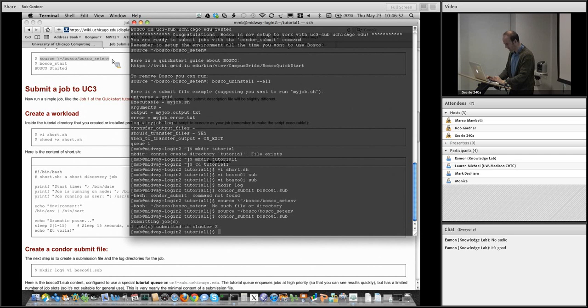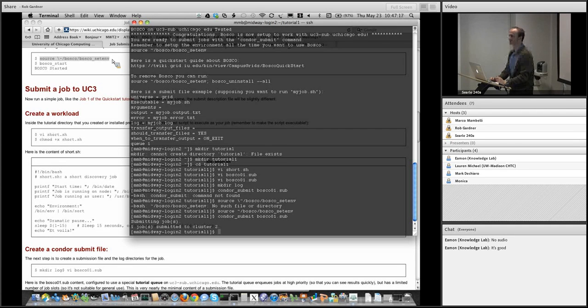Set up some files in my home directory on UC3 when I install it with UC3 as the target. Yes. When I submit jobs through that, the process goes through UC3 sub. So the submit process starts in your laptop or your machine, goes to UC3 sub, and from there it is spun out to all the resources that are connected.